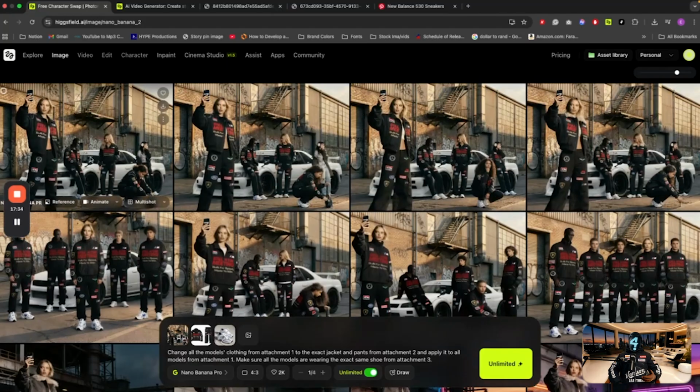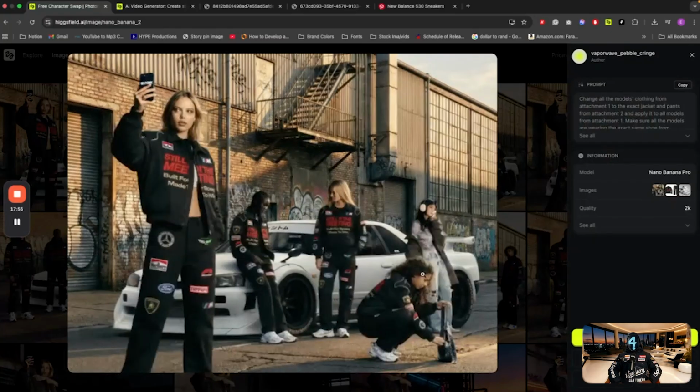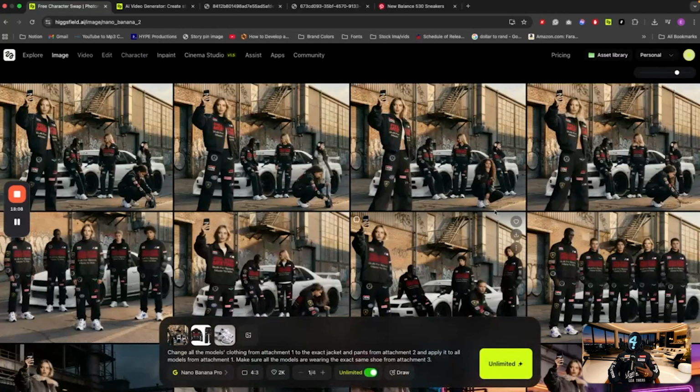So moving forward, ideally, if you want to change clothing, just stick to Nano Banana instead of jumping between Seedream and Nano Banana and wasting your credits, or even if you have an unlimited option, wasting your time. Does that make sense as well? So out of these options, I want to see which one's a lot better. You see, this one didn't change the clothes. I said to all models. This one, we can upscale this one.